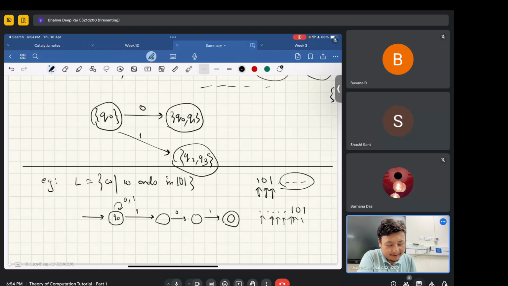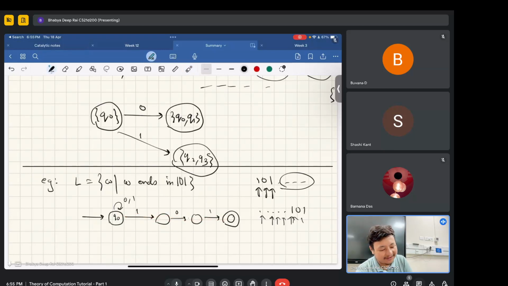Take note, this is an NFA clearly, because on seeing a 1, it is moving to this state as well as this state. But the idea here is that this NFA will accept only if this state is reached, and this state is reached only if I make a non-deterministic guess here on 1, and after this, if I see anything else, I'll reject. It means that I'll only accept those strings which end in 101.